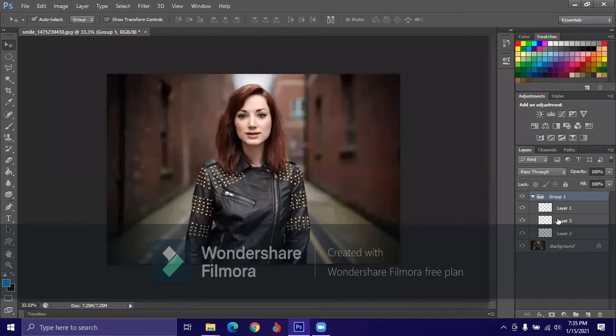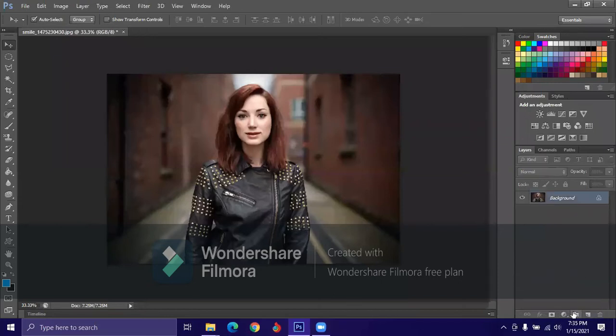What is the function of a group? It combines the layers. I can work in the group without affecting the background or anything else. So let me delete it. Basically, the function is to create a group for multiple layers. We can combine multiple layers in a group.